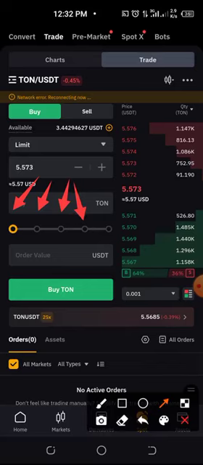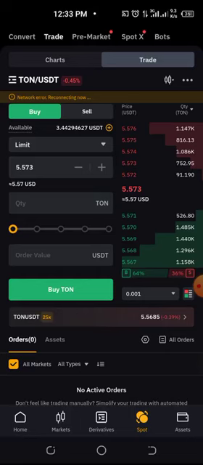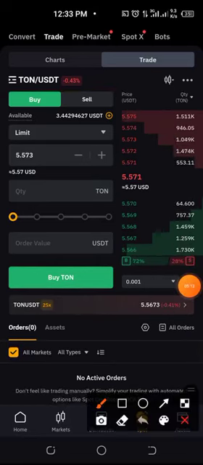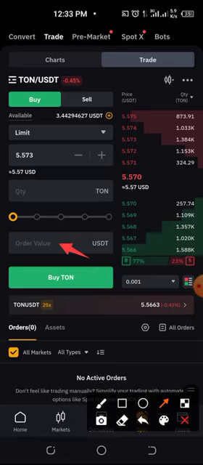This is 75%, while the last one is 100%. So for any trade you want to make, you will click on those areas according to how much you want to spend, or you will manually come to this place and put in the amount of USDT you want to spend. If it is 2 USDT, you type it. If it is 1 USDT, you type it there. That is one way to do it.